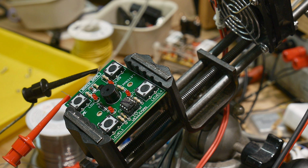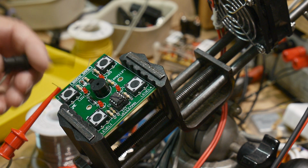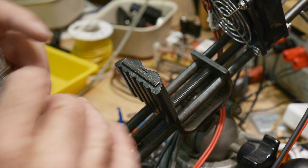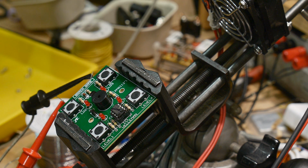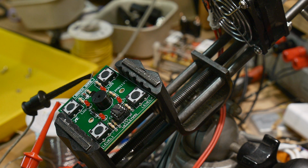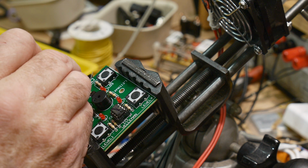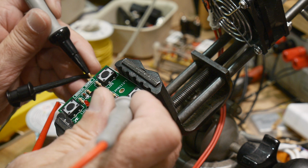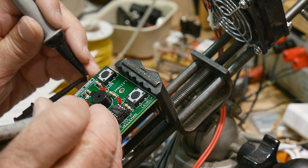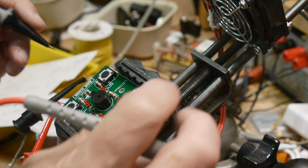Hello? Didn't do anything. Pick it up right. Minus, plus. Oh no. It doesn't work. Why doesn't it work? Let's turn the voltage up a little bit. No go. Let's check the voltages. Let's see here. 5 volts. Microprocessor. Pin 8 and pin 1, huh? Pin 1 is 4.4 volts. Okay.